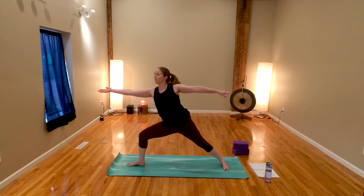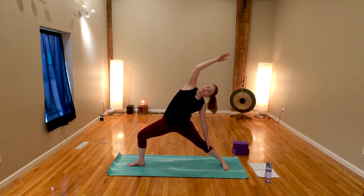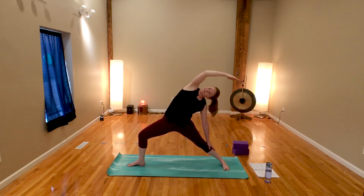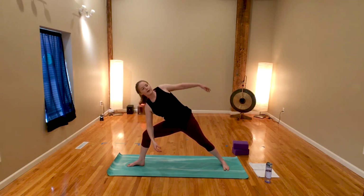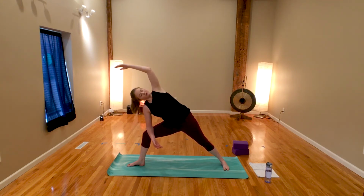And flip your right palm. Reach forwards, up and around. Reverse warrior. Kickstanding your left hand onto your left leg. And your right hand comes up overhead. And side angle, right elbow kickstands on right knee, or you can use a block. And left hand up overhead.